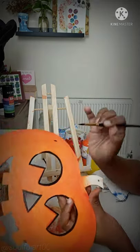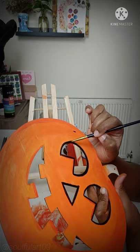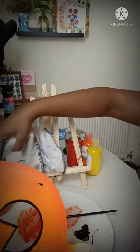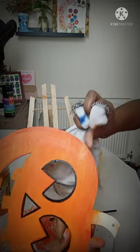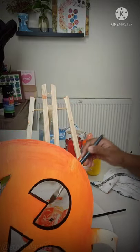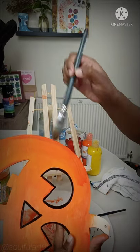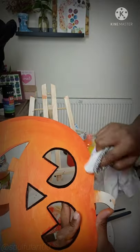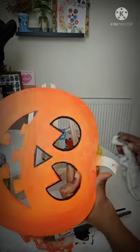Oops! And this happens too. I'm gonna show you how to remove this nugget. So I'm just gonna grab my life-saving cloth and literally just lift that paint up. I'm gonna have to go over with the orange again, but that's okay. Just slight. And then if you're not happy where your paint is, just try and blend it in with the cloth. Just like that. There you go.